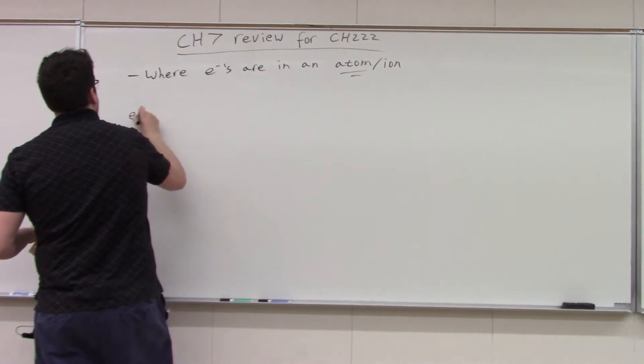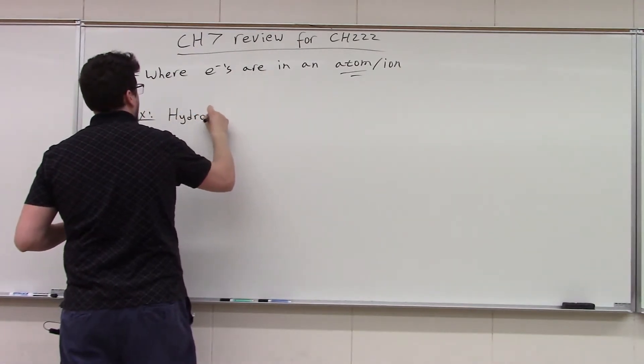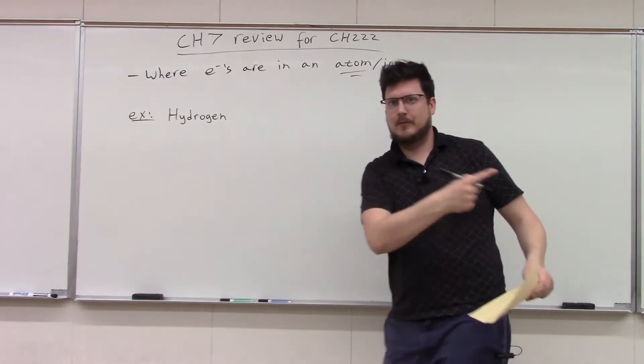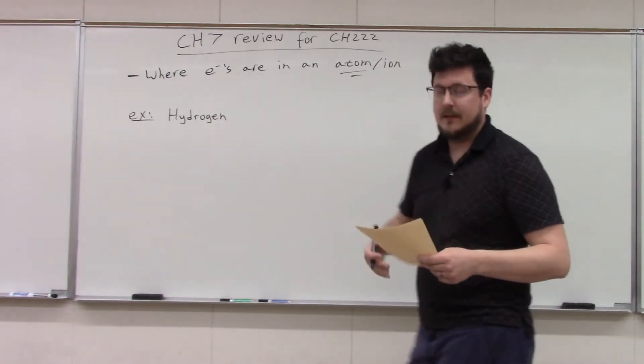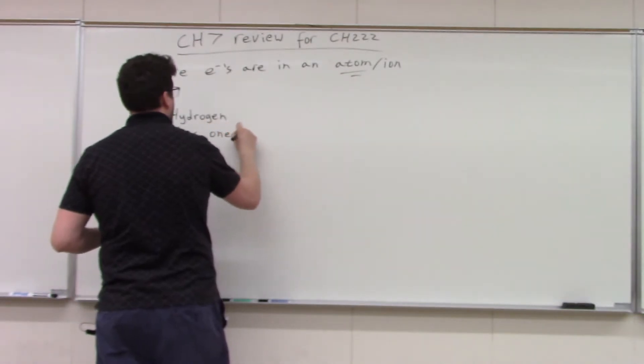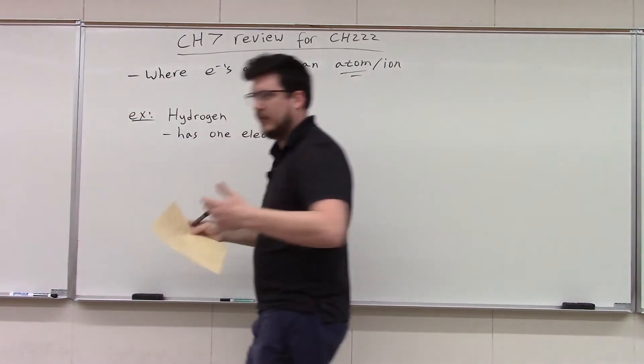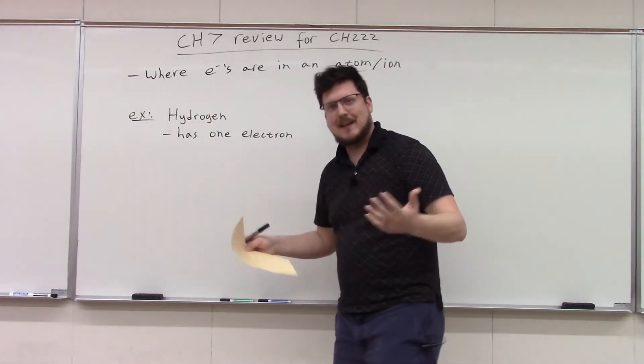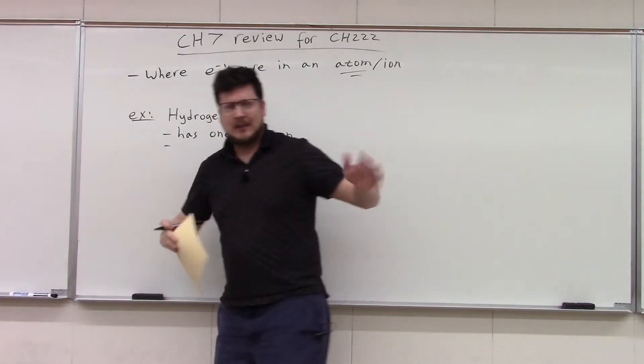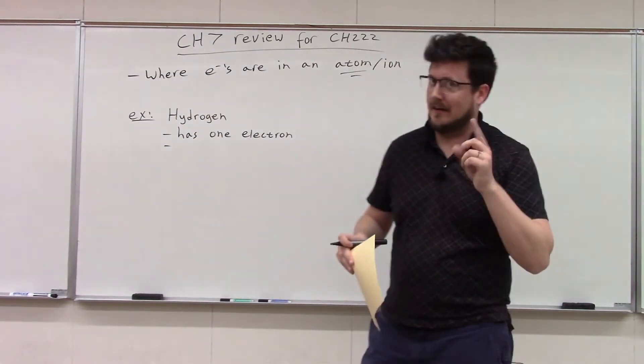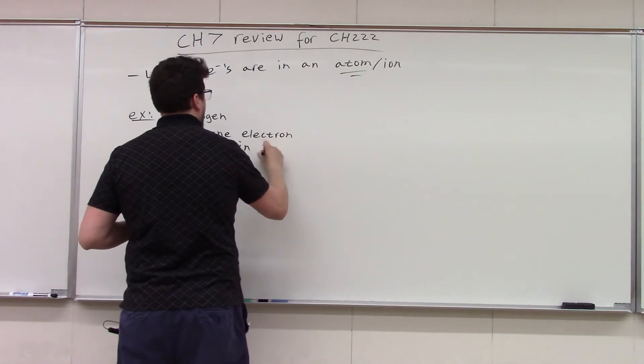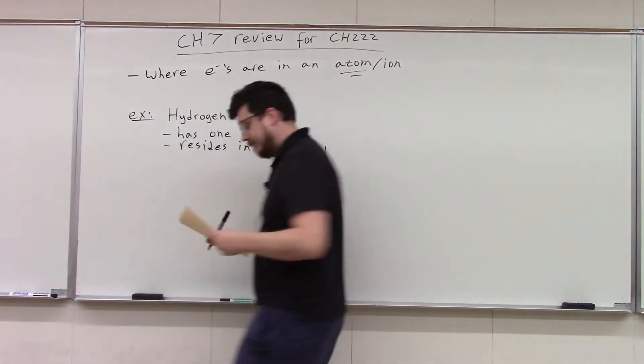So, what are we talking about here? Well, we'll start with the easiest element of all, hydrogen, right? What better place to start than the very beginning? First element on our periodic table. Not that you can see that one over there. For those of you who know the room, it's that way. So, hydrogen. Had that one valence electron, right? So, it has one electron, total, that's in its valence shell as well. Valence electrons, total electrons. There are no inner electrons in hydrogen. It wears its heart on its sleeve. It's all on the outside. So, where is that electron? Well, you know, Chapter 2, we're like, yeah, it's a valence shell, whatever. Chapter 7, we go, ah, it's in the 1s orbital.